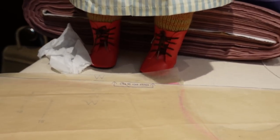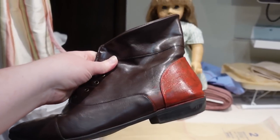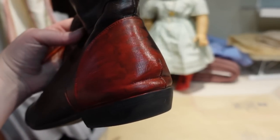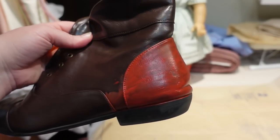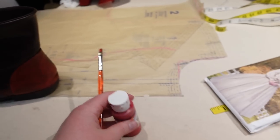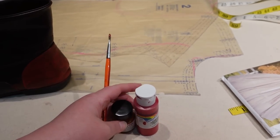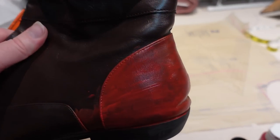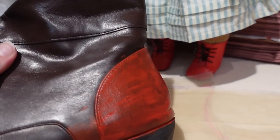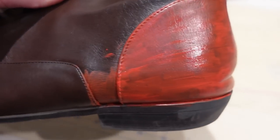I got distracted — I really wanted to find red boots but couldn't find them anywhere online, so I decided to take this super old pair of boots, the Darcy Comfort View boots. The heel has come off and been re-glued back on twice. I decided to try painting them to see if it would work. I'm painting them with a mixture of acrylic paint and a little bit of Angelus Leather Paint in Cognac, since my red Angelus is almost empty.